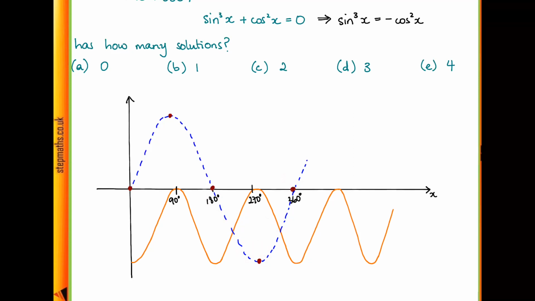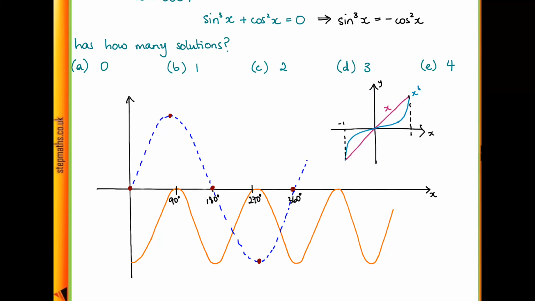So what happens when you cube a number between minus 1 and 1? Well, cubing will just make the magnitude smaller, right? So if you think about what the graphs of x and x cubed look like between minus 1 and 1, x cubed kind of just shrinks it closer to 0. So when we cube the sine x, because sine of anything is between minus 1 and 1, we kind of just shrink these values closer to 0. So sine cubed x will look a bit like this green curve.